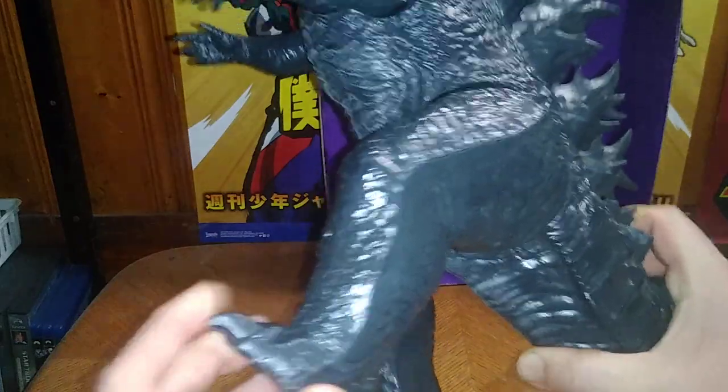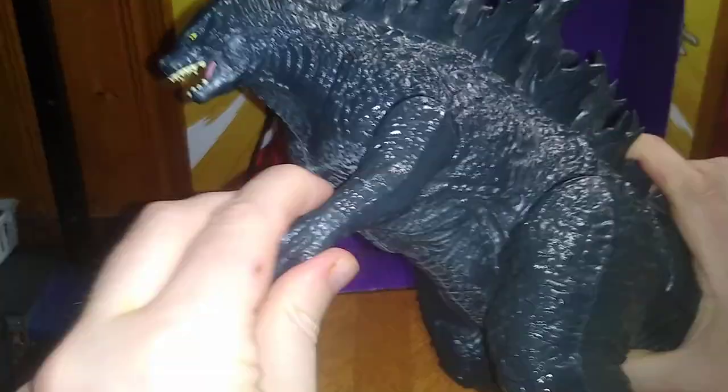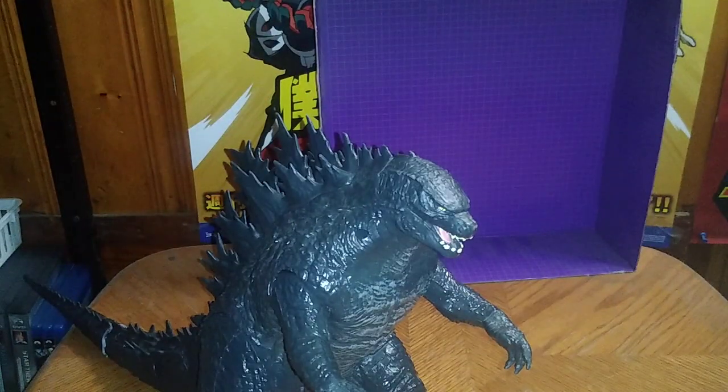You get move at the leg a little bit. His leg moves a bit. His tail moves quite a bit. Some movement out of the tail. Arms can move slightly, due to the body, it can't move much, and the head can't move, which is a shame, really. But I highly dig this figure, knowing I got this for free.